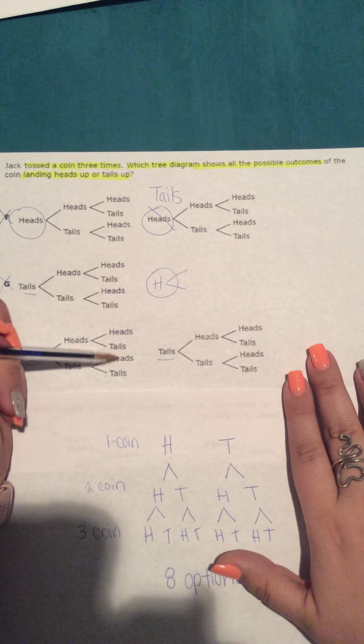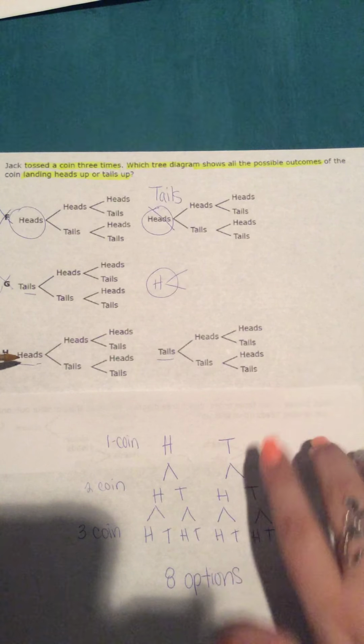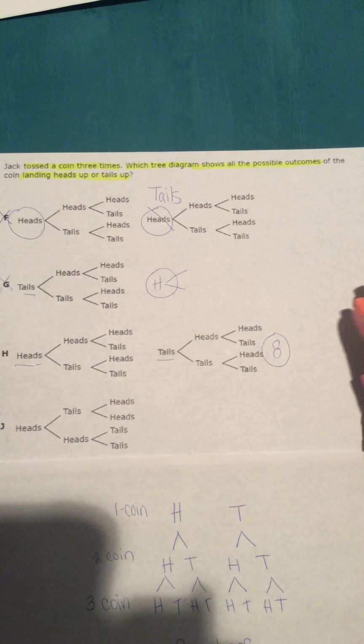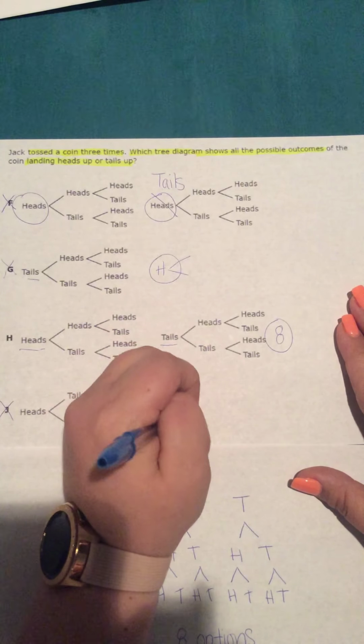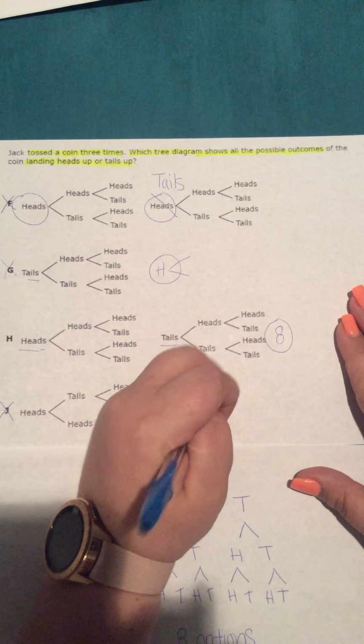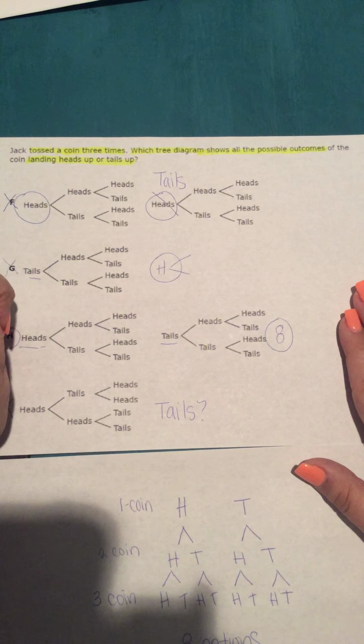Here we can see that we have 4 options when we have heads on our first coin, just like we have 4 options when we have tails for our first coin. This does have a total of 8 options, so that might look like a good answer choice for us. But we'll continue and look at J. J is going to be an eliminated answer choice because J, much like G, is missing half of the tree diagram option because there's no tails portion of the tree. So this would make our answer H.